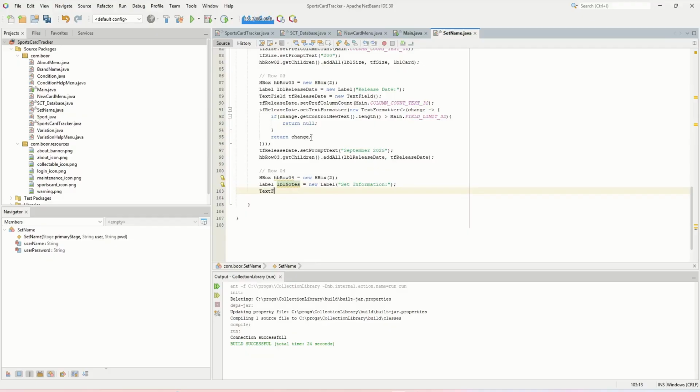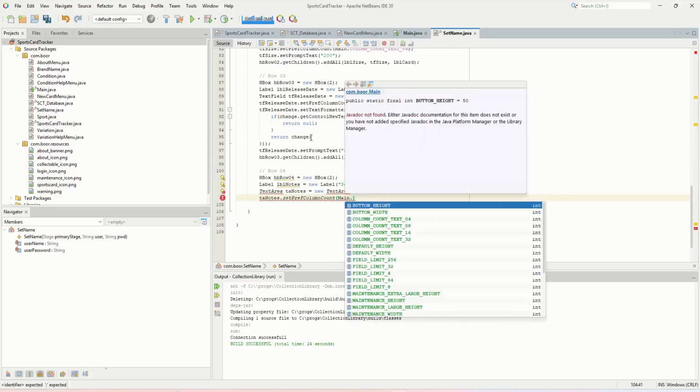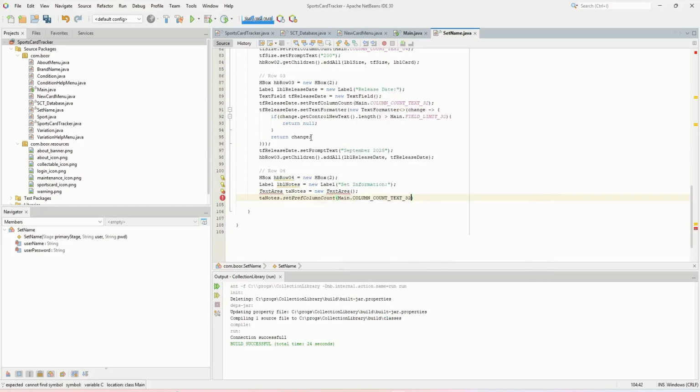So TextArea taNotes equals new TextArea. Now we want to have a preferred column count. So taNotes.setPrefColumnCount, and we'll use the constant Main.COLUMN_COUNT_TEXT_32.